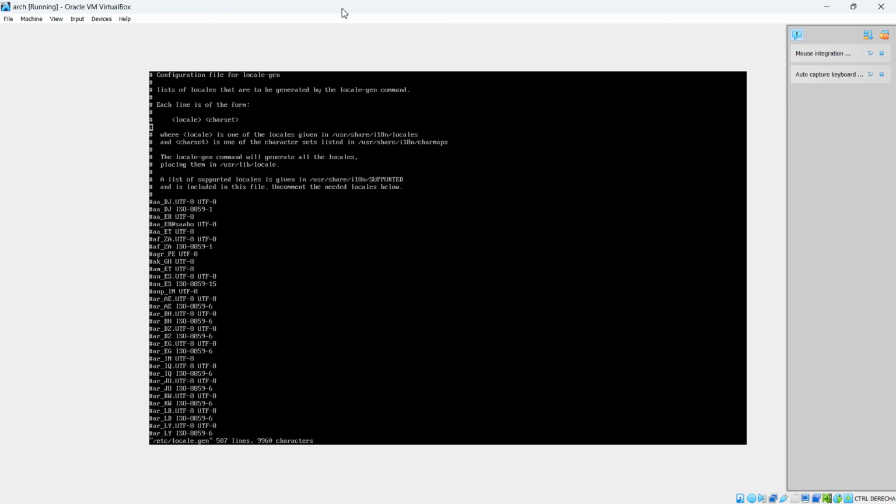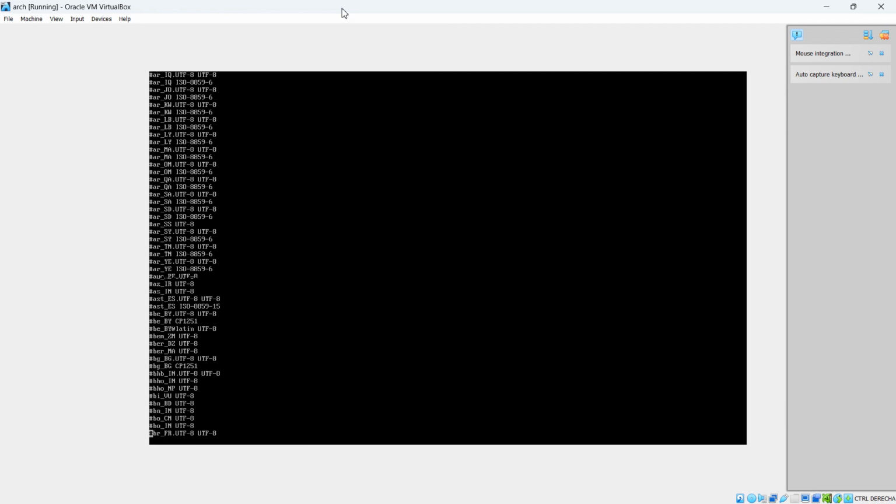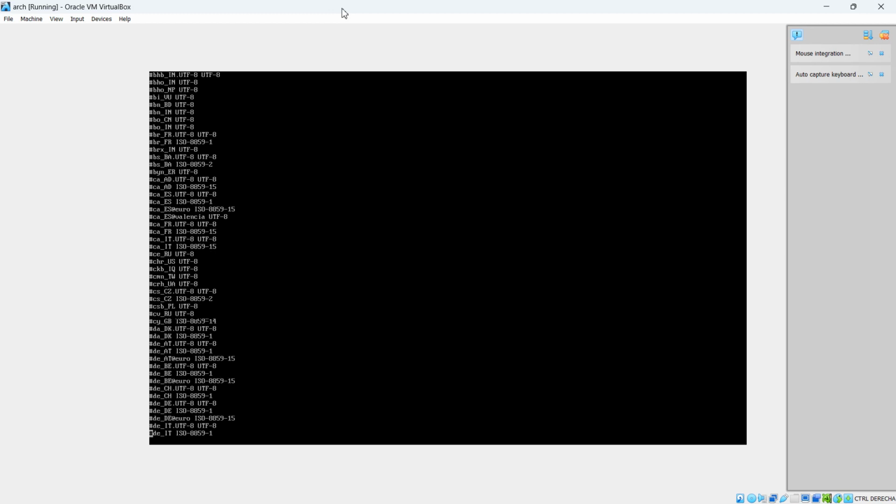Okay, now we have to set the localization. To do this, we edit the /etc/locale.gen file and uncomment the needed locales. So vim /etc/locale.gen and we uncomment the locales. In my case, I will uncomment English United States UTF-8.